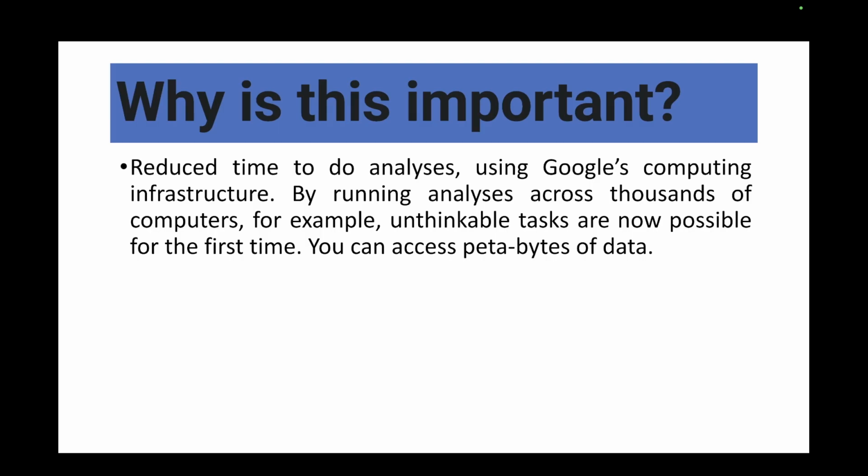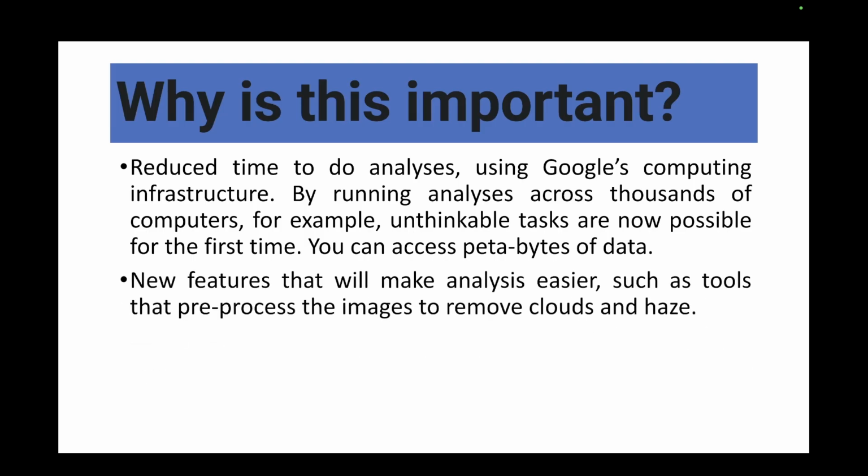Suppose I have a total of 20 years of data or 40 years of data. Within 1 second we can compute the average, maximum, minimum, or any kinds of statistical things very quickly. So this is the first opportunity, that we can reduce our analysis time. We can easily apply different types of algorithms, supervised, unsupervised, regression. And this platform has some new features.